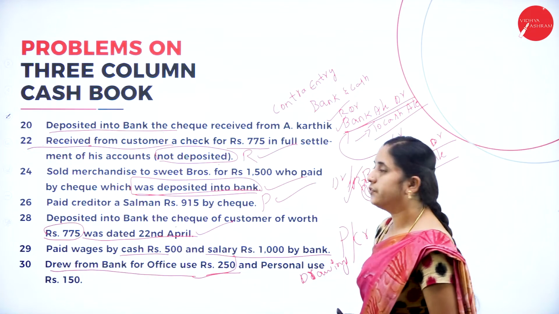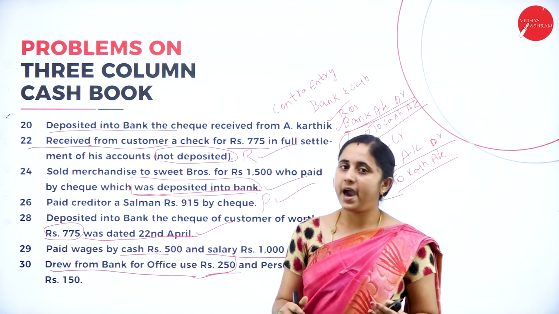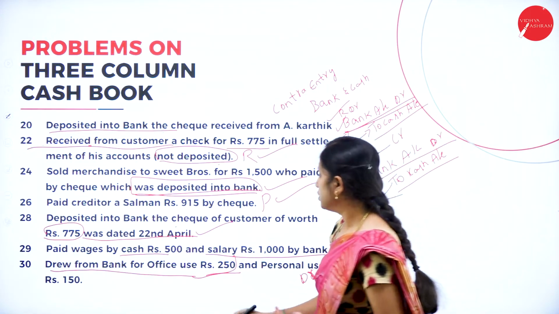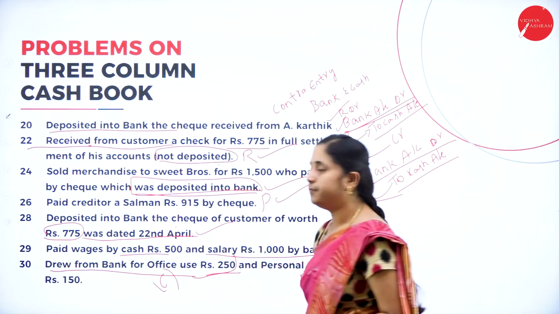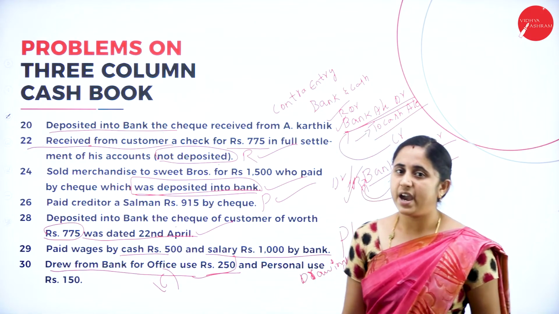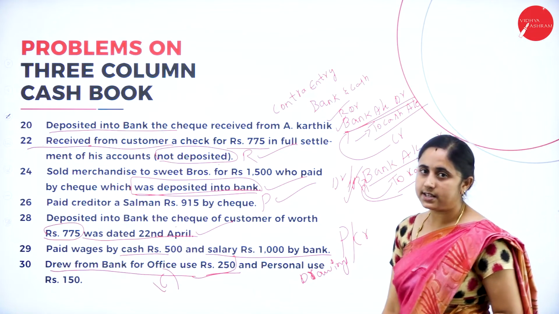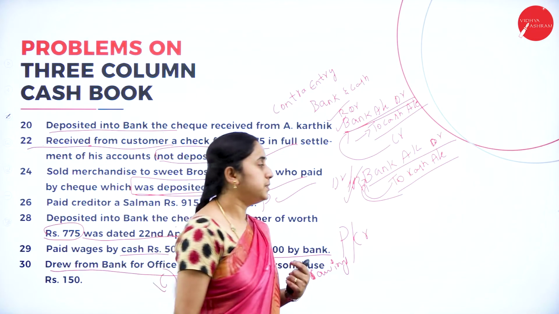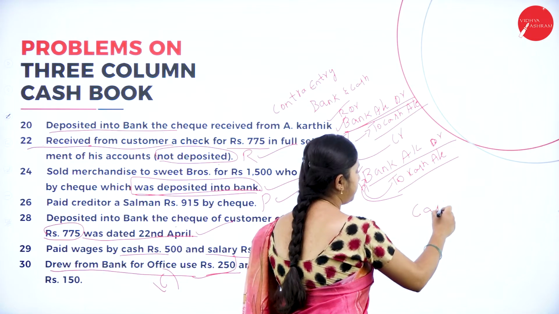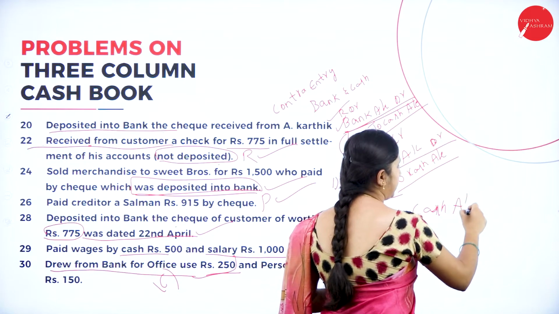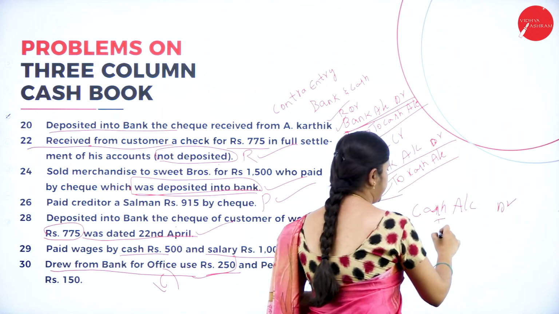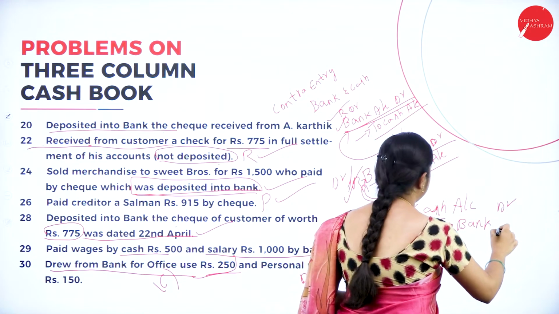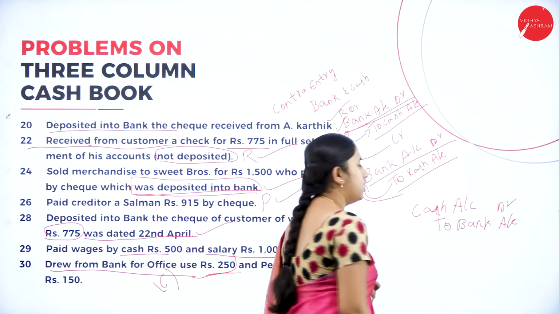Here, first consider this. Draw from bank for the office purpose. You are withdrawing from the bank. That means cash is withdrawn from the bank. Cash and bank are involved. So, this is the contra entry. Withdrawing cash from the bank. So, first record the transaction. Journal entry for this transaction. Withdraw the cash from bank means cash account debtor to bank account. Here cash is coming in and bank is the giver. So cash account debtor to bank account.